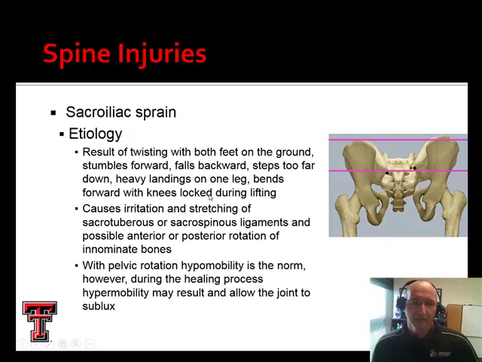Okay, when we look at the SI joint, sprains aren't terribly common here, but they do happen. In most adults, we've got quite a lot of bony interface between the pelvis and the sacrum, and there's lots of strong ligaments that hold this in position. But in particular, if we're doing single leg stuff that introduces a lot of torque, then we can potentially injure or otherwise irritate that SI joint.